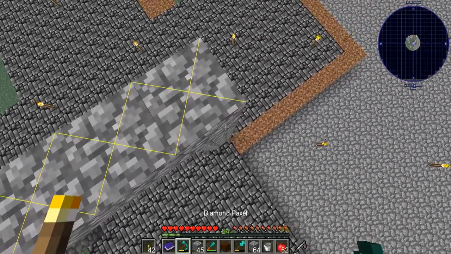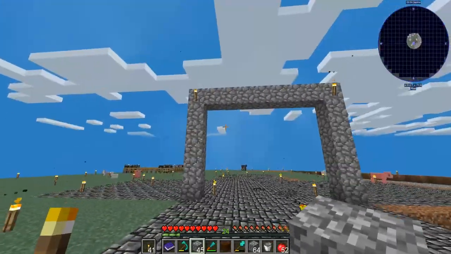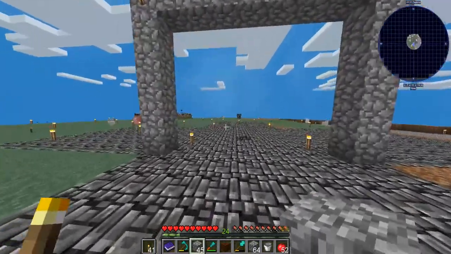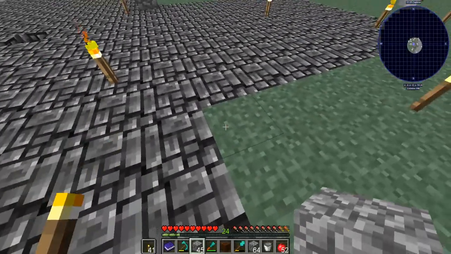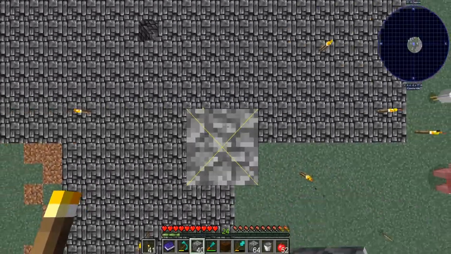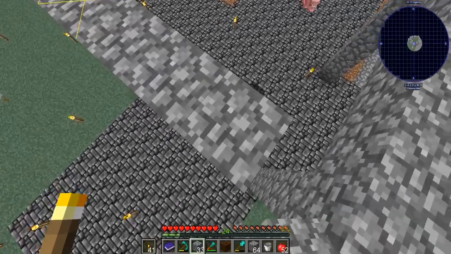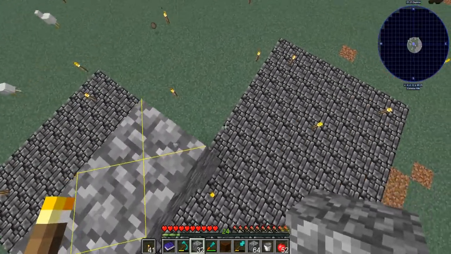But yeah, let's see. How does that feel? I think it needs to go up one more block, if I'm being honest. Yeah, because if we go out here, it's way too wide. Six blocks up. Oh, I did go six blocks up. Okay, no worries.